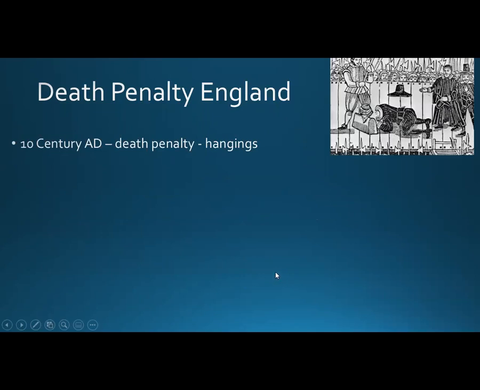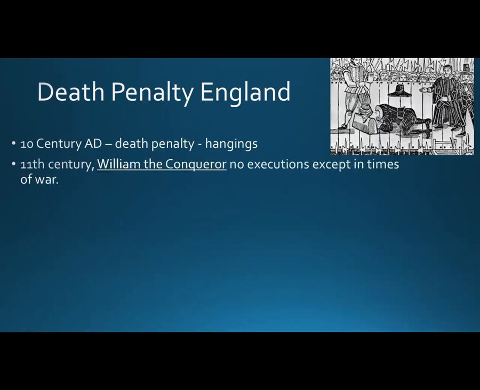We'll get to ours, which is from England. So let's look at a little bit of England. 10th century death penalty were hangings. They were very popular for a while, really until we started the country here. But you did have reprieve. William the Conqueror in the 11th century decided there would be no executions except in times of war.